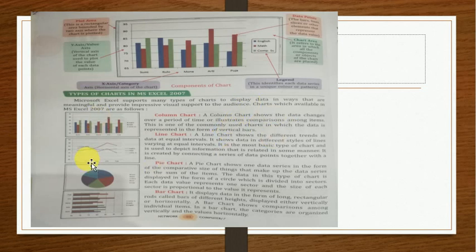Now here you can see this blue horizontal line, sorry, vertical line. This blue vertical line here is denoting English. Now here this blue line is showing again English. Now this one is of Sumi and this one is of Ruhi. So here you can compare the marks of the girls easily. Now Sumi has got less marks in English than Rumi. Okay, so this is easily identified by a column chart.